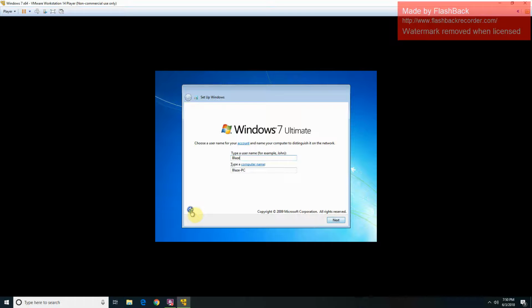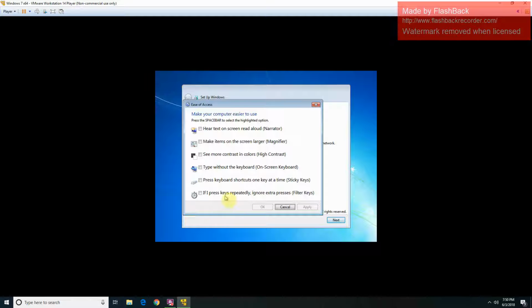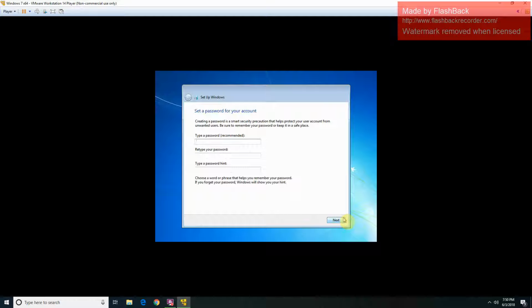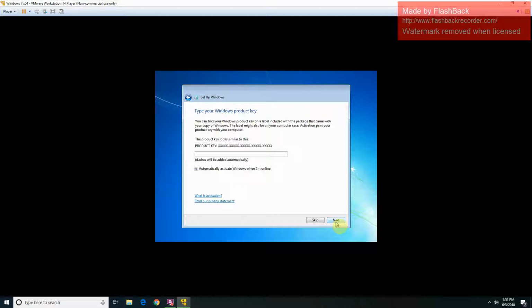And then if you have a disability or anything, Windows will read and scan this list you can automatically use. I'm not gonna use it. You can type a password, but I'm not gonna use a password on this. It's a virtual machine, so. And then product key, if you have a product key, which I don't. Type it in there. It should come with the operating system box.